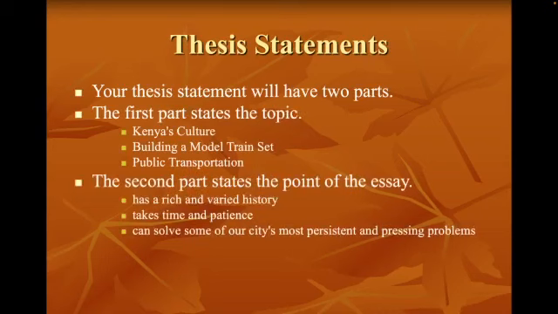So what you need is a thesis statement that essentially has two parts. The first part is going to state the topic, maybe the grooming of a dog, Kenya's culture, building a model train set, public transportation. The second part is going to state the reason or the whole point that you're writing the essay. Maybe Kenya's culture has a rich and varied history. Building a model train set takes time and patience. Public transportation can solve some of our city's most persistent and pressing problems.